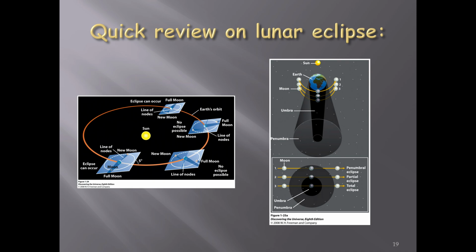There's a chunk, or excuse me, a time when it's just in the penumbra. You could say it's a penumbral eclipse. There's part in the umbra and part in the penumbra, which gives you the partial. Then it dips into the umbra only, completely covered in the umbra, and that's where you get the total eclipse, and then the process reverses, taking upwards of 1 hour and 47 minutes.